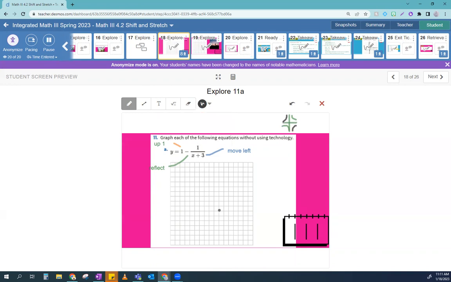Okay. So when I'm graphing this, I'm not going to spend a lot of time on this because my graphing calculator already does it for me. But what I am doing is I'm looking at the trend of that. So I'm going to take this point right here. Let me make him blue. This normal point here of 1, 1 and -1, -1. And I'm going to move it left 3, up 1, and then reflect it.